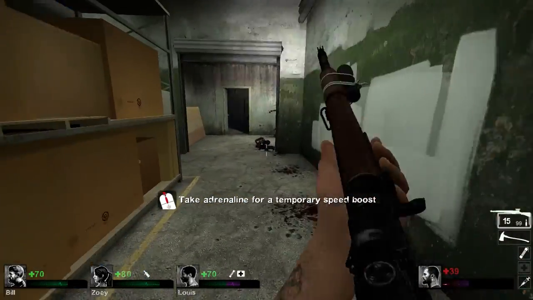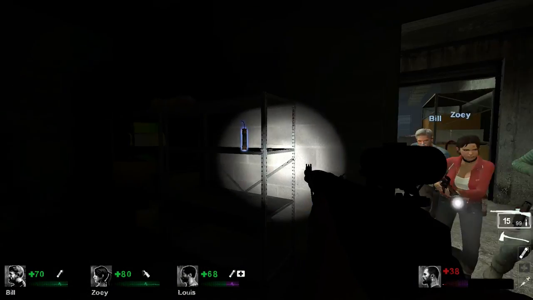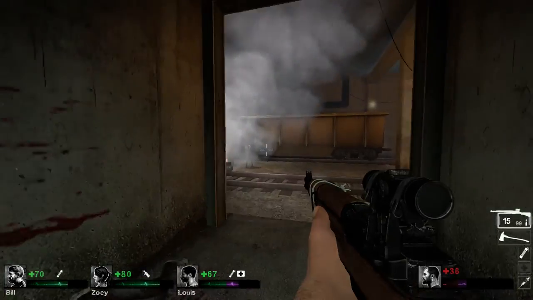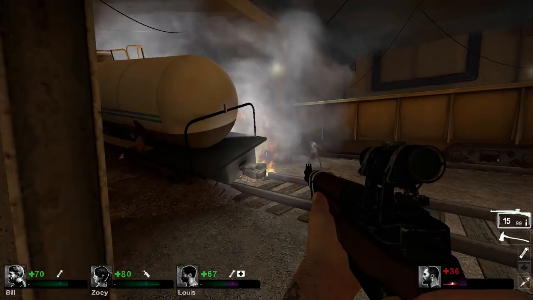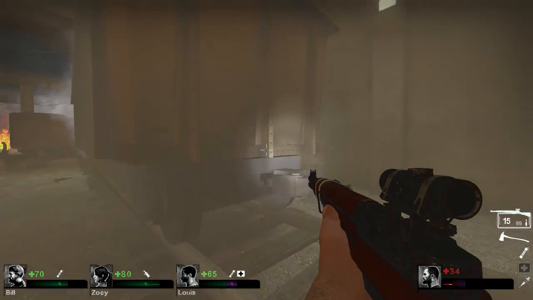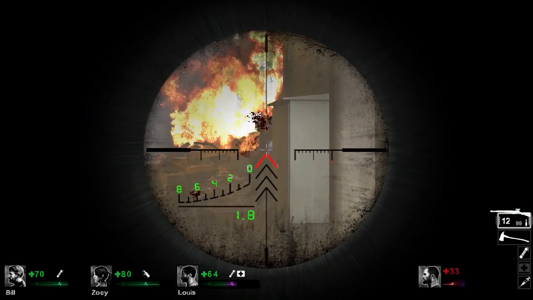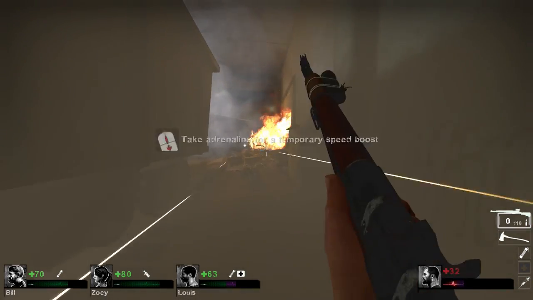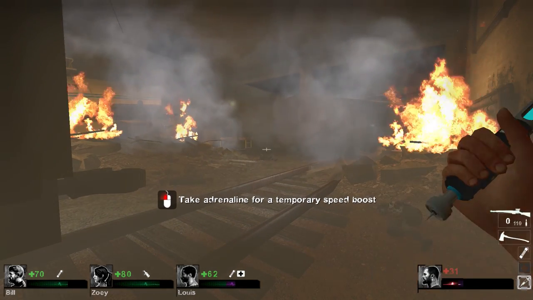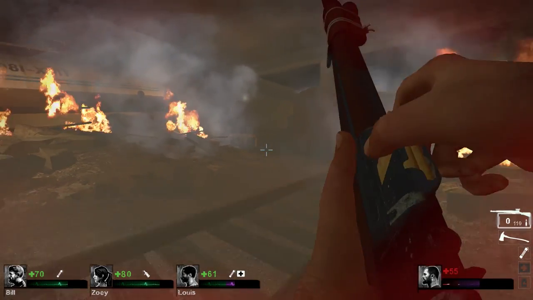So, man, I really need a medkit or first aid. Pipe bombs. Okay. There's the tracks. Oh wow! Look at the smoke. Probably will drop my FPS. Reload. Smokes. Okay. I'll use it. Reloading. There you go. Everything is gonna be here.